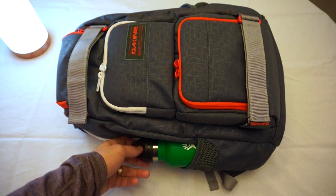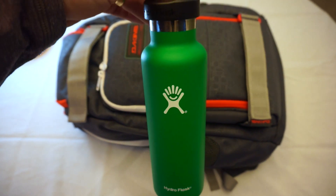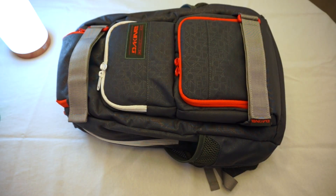First thing in here, you can see it right away — I have a water bottle. Not a lot of people put water bottles in their what's in my bag video, but that's a Hydro Flask. It is 21 ounce. Great water bottle — doesn't sweat in the summer, which is killer, and keeps things cold forever. So I recommend picking one of those up if you're a water bottle guru.